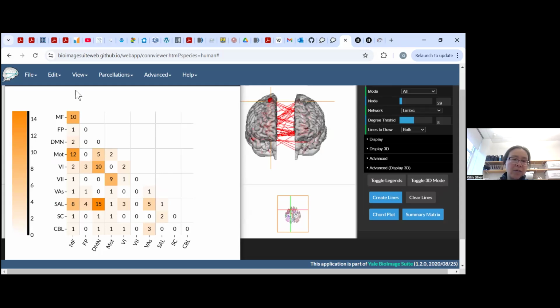You can see here we have quite a number of edges connecting to the medial frontal network, and also quite a number of edges connecting to the salience network. This is a tool you can play with once you obtain the results from the CPM, if you get a significant model.